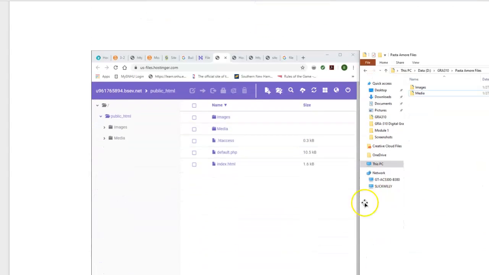Then I see, okay, so here's the contents of your server. I see that you have an images folder, a media folder, and then you have the index, which I imagine is the weekly assignment. Now, how are you going to avoid overwriting index.html every week? Think about ways of perhaps, unless... Oh, I see. No, you've got it in a public HTML file. Well, I don't know. You're managing your own server here, so it's difficult for me to make judgments. It looks like you've got a handle on it, though.